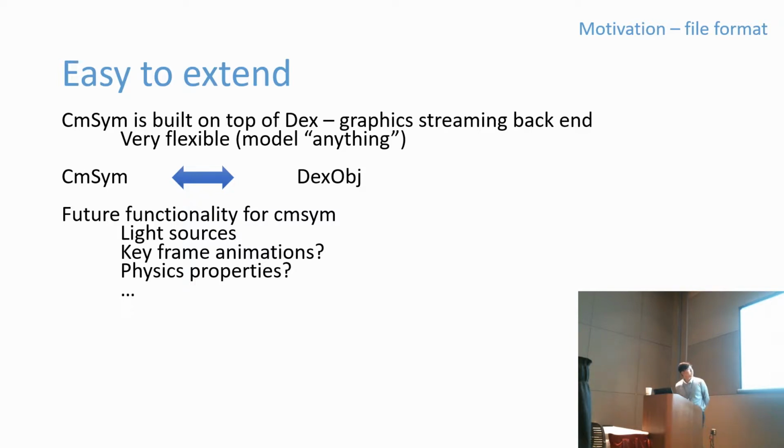It's very easy to extend. So we're building it on top of DEX. DEX object, which is a very flexible format. It's like a string to value. You can put in anything. So in the future, if you want to put in light sources, keyframe animation, some physics into it, we can. It's not tied in any way.